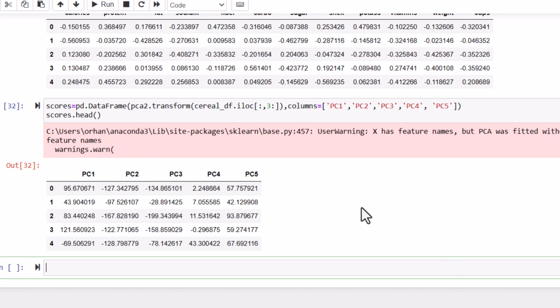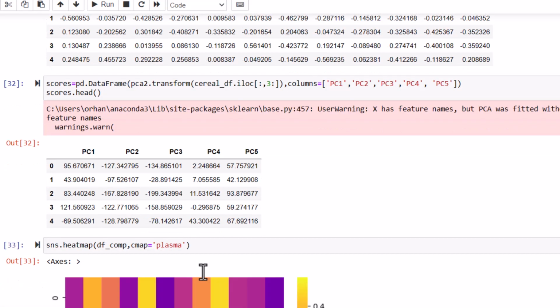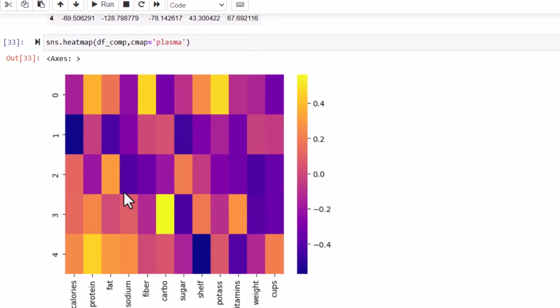Again, unfortunately, it's very difficult to interpret the principal components, but the following heat map might help us understand what's going on. So I will be writing code to show you the heat map of how each variable contributes to the principal components. Okay, so on the y-axis, you see the principal components.